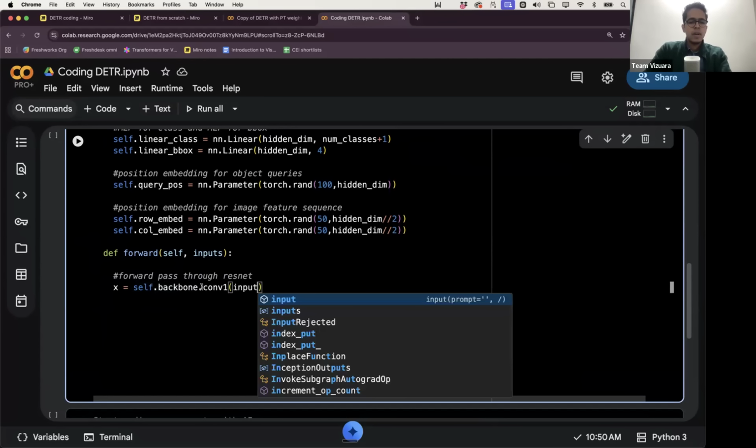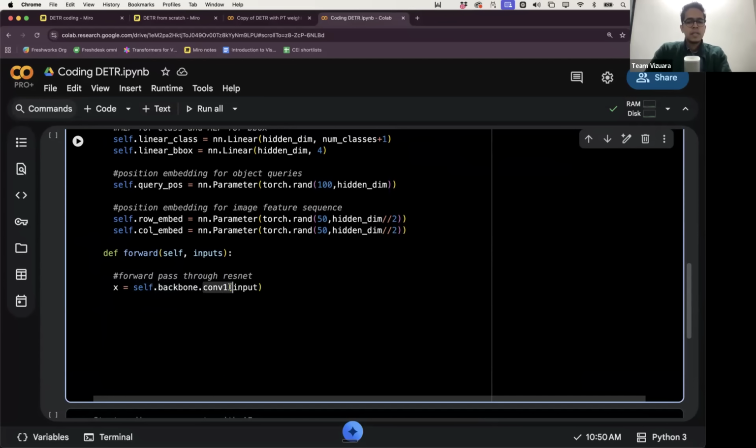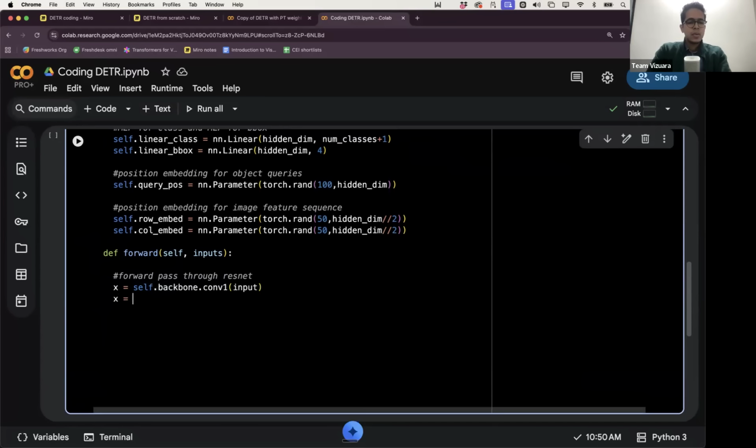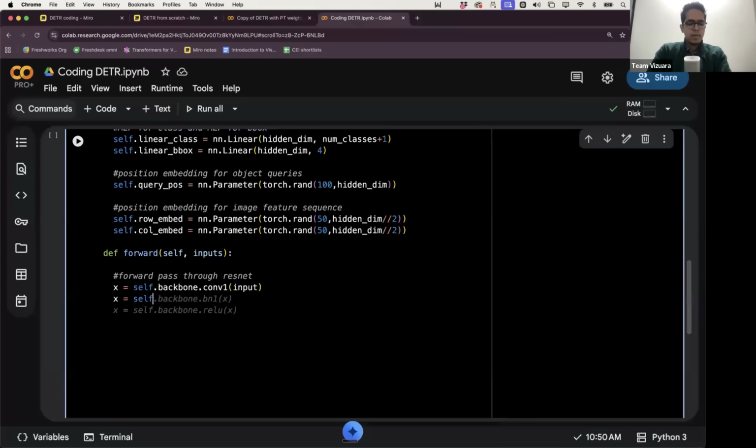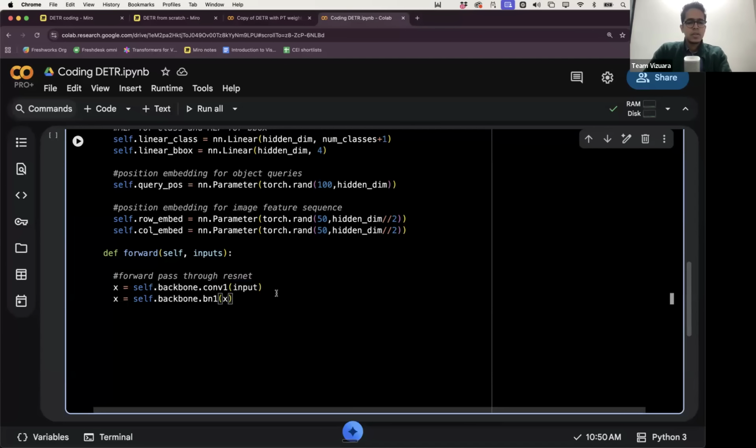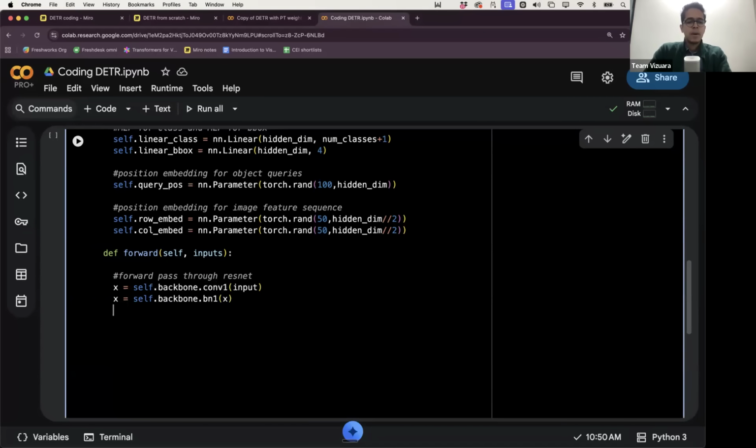This conv1 is defined just by the fact that we are defining the backbone to be ResNet 50, so conv1 is already defined inside ResNet 50. Then we pass it through the next ResNet layer, self dot backbone dot the first batch normalization in ResNet. This is part of the ResNet structure. I'm not pulling this out of nowhere. This convolution and this batch normalization are part of the ResNet structure.